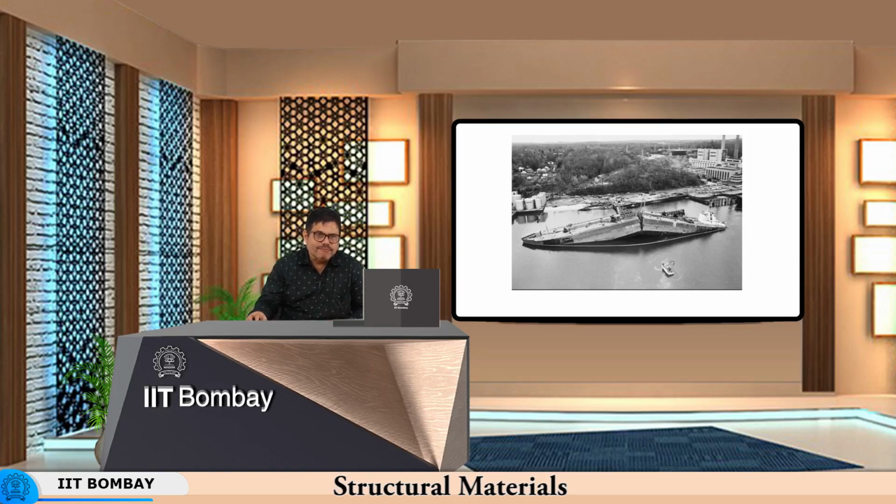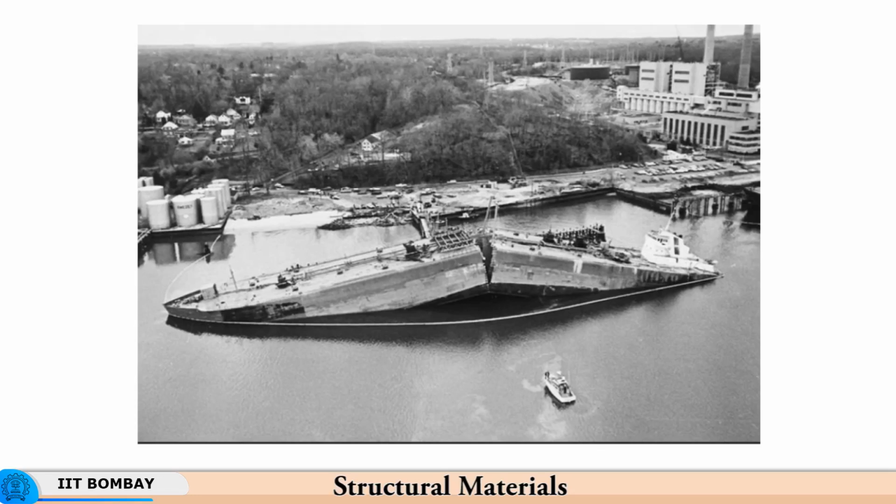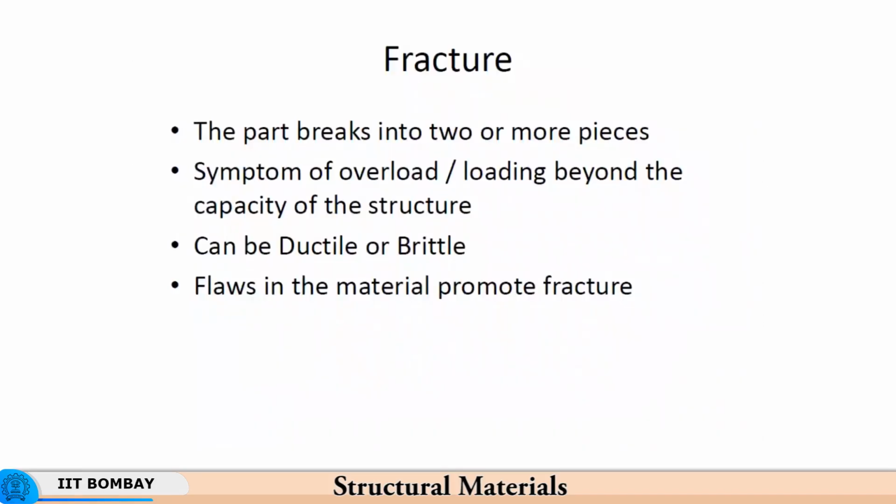So, essentially the fracture can take place very spontaneously without any prior warning, or it can be an outcome of a large amount of plastic deformation or permanent change in shape, localization of strain, and subsequent fracture. So, the fracture can take place all of a sudden, precipitously, or it can take place over a certain amount of plastic strain. So, in fracture, the part necessarily breaks into two pieces.